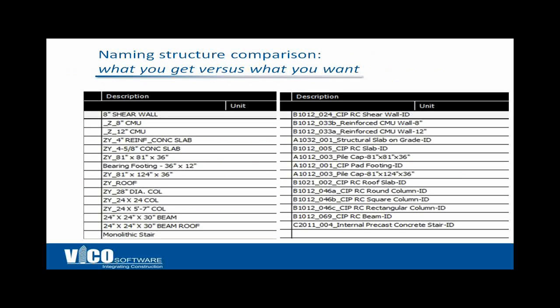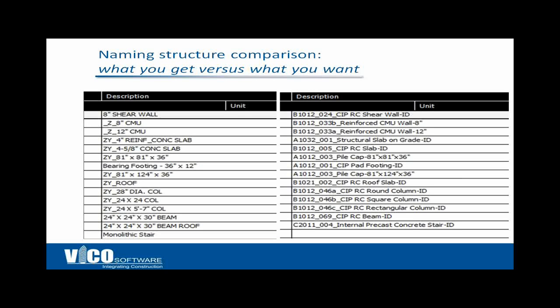Here's an example of a task you might have to do to connect your estimating assemblies to the objects in the model. So on the left is what you got from the design team, and on the right is really how your line items look. This, of course, can be completely eliminated by using the Vico 5D data pack, which is a library of Revit and ArchiCAD objects matched to a cost and scheduling data set.